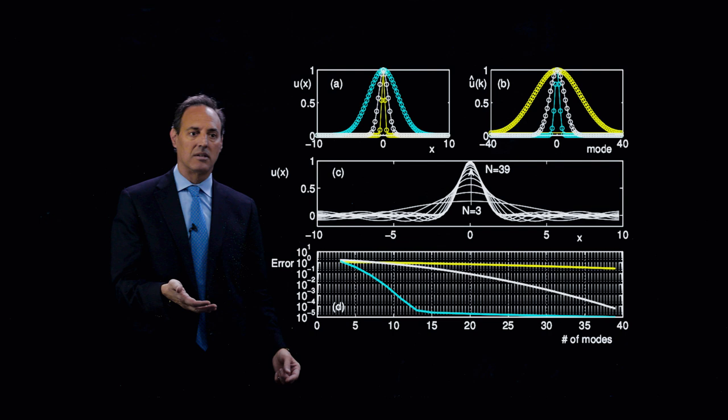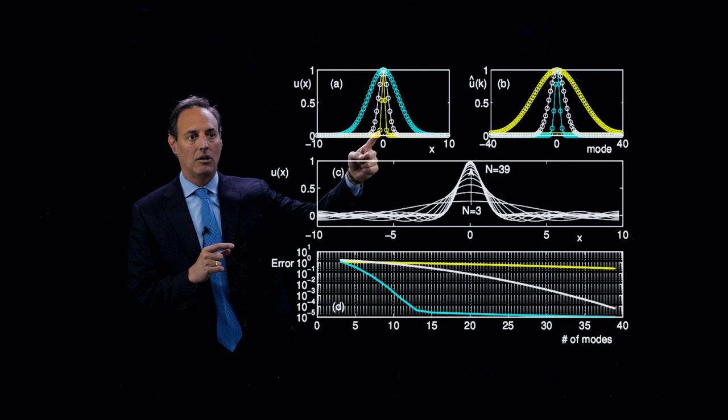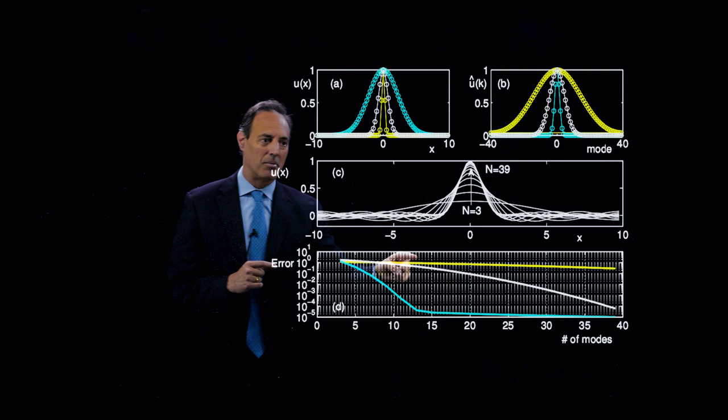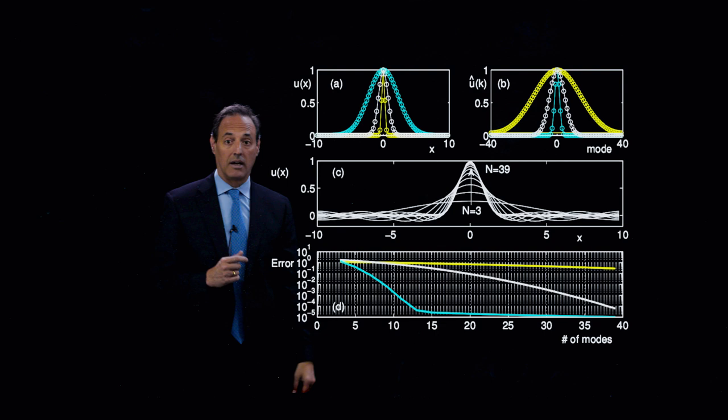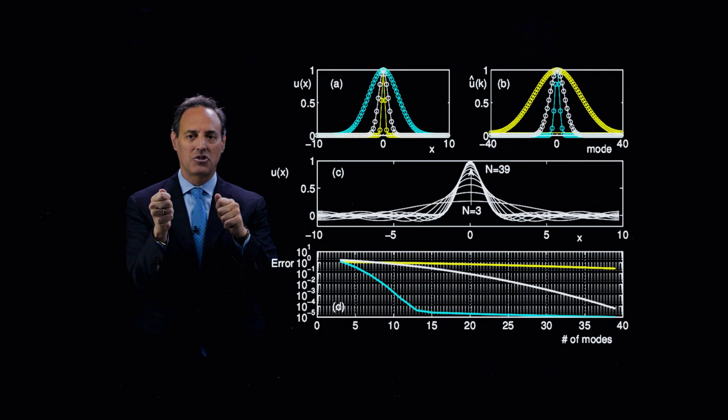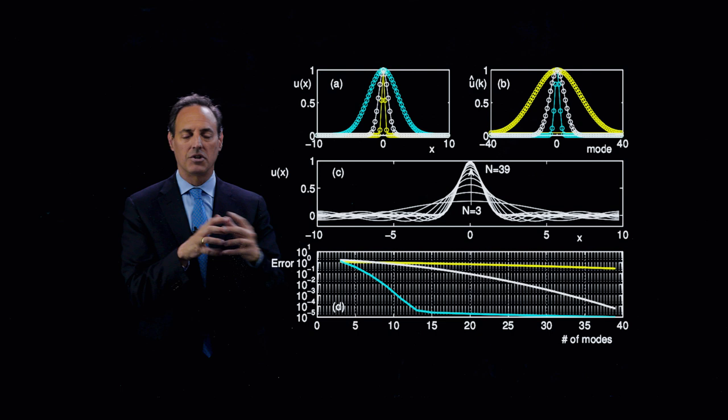In contrast, if I take this highly localized yellow here, which is a small patch of space, very compressed, it's very broad in the frequency, and notice its error decay properties. Even at 40 modes, I haven't done that well in terms of bringing the error down. So one of the things you need to do with numerical schemes is really work on trying to reduce your error. So any localized structures in your PDE domain, it's going to cost you a great deal in representation. Okay? So this is one of the big challenges.